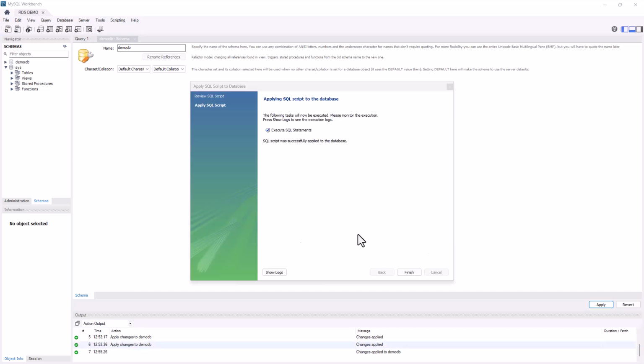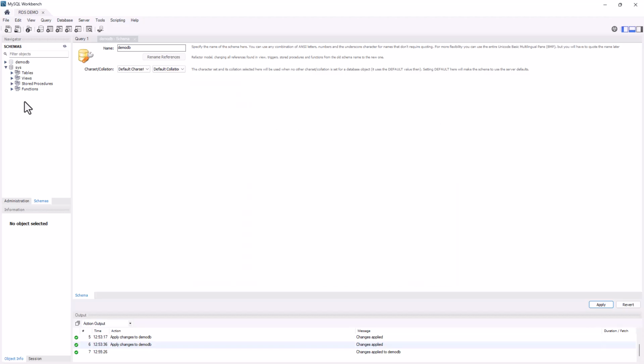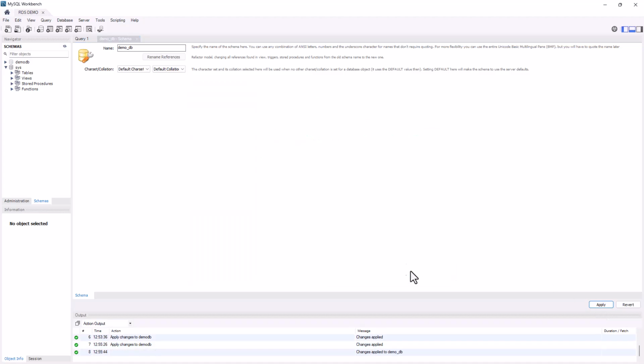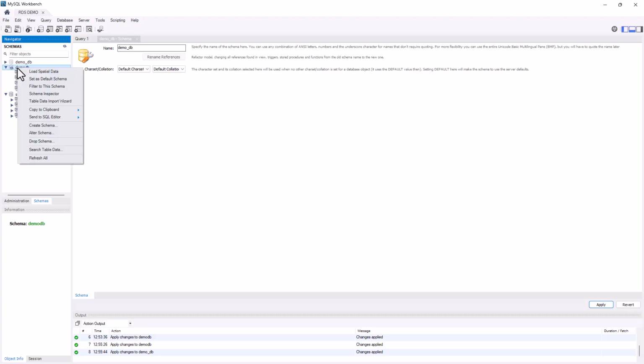Okay, so I tried executing this after a while and it worked. But the problem is I did not add the underscore over here. I missed that. So I'll add the underscore here, something like this, and I'll say apply. So maybe there was some connection issue and maybe it was busy or not accepting connections at that time. So you can see there are a couple of databases or schemas that have been created.